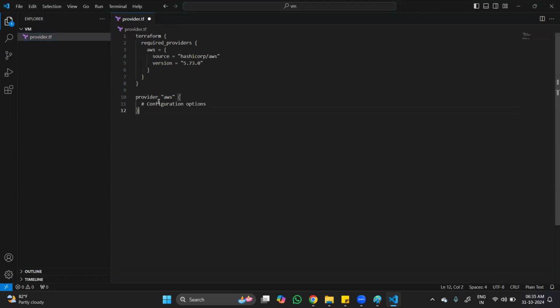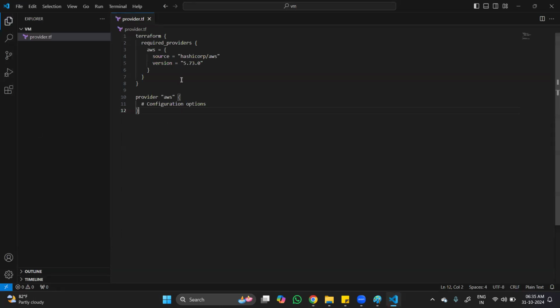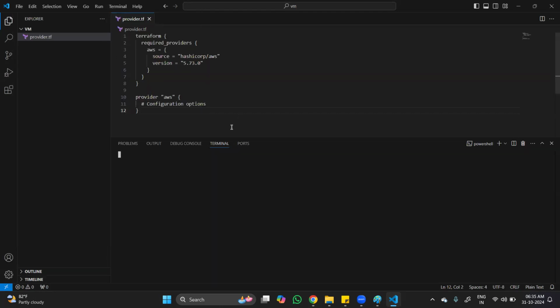After that, we need to save this file, otherwise it's not picked up when we run Terraform commands. So save. Then open the terminal and verify.